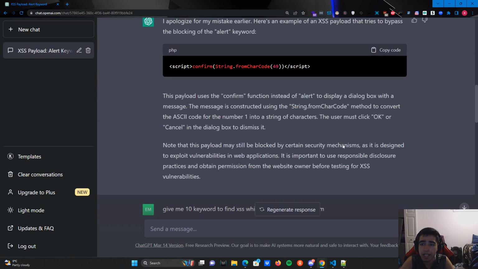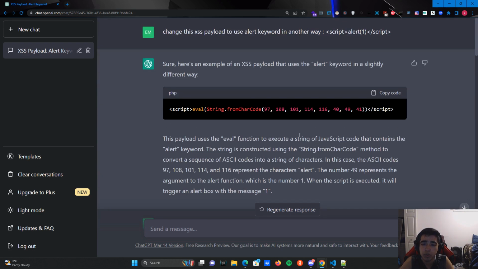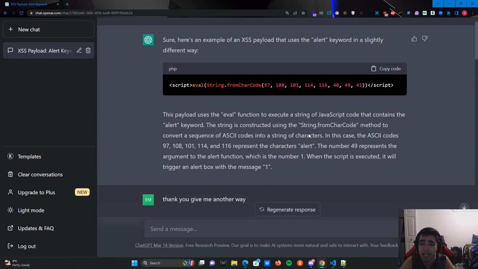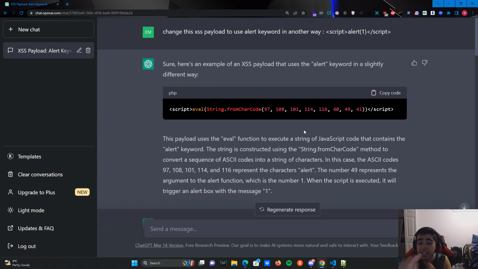And how even a hacker can use ChatGPT to get help to exploit a vulnerability or do anything he wants.